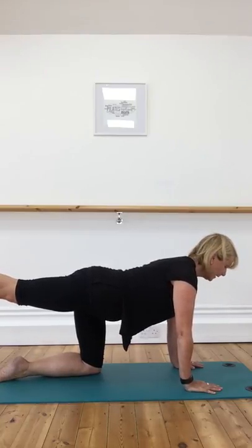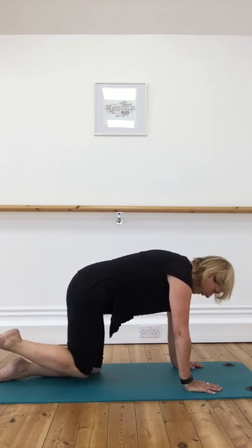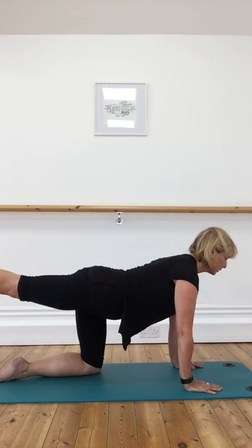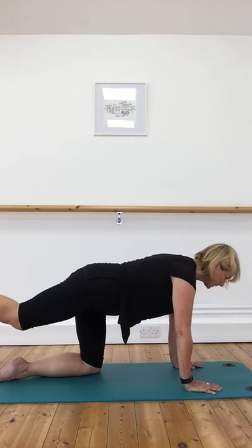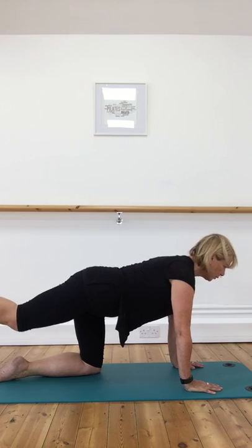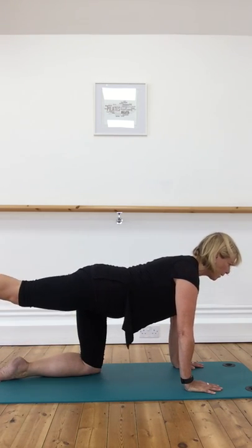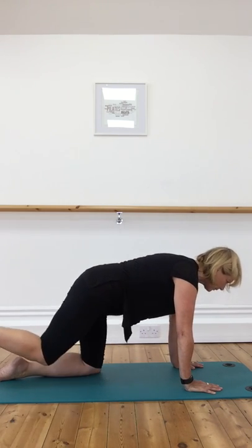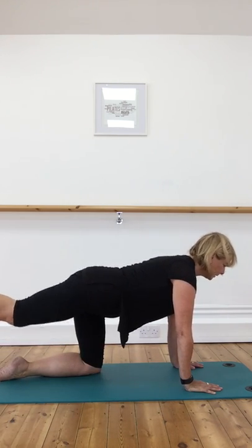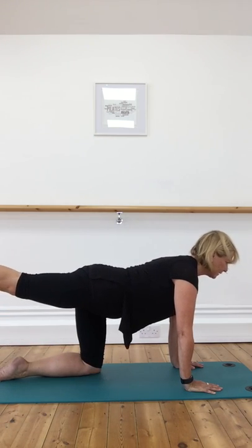Take a breath in, and as you exhale, draw back in. Breathing out, breath in. Now don't speed it up, keep it slow. Think about your alignment in top position when you lengthen the leg away. Good, try and keep the weight in the right hand because the right leg is moving out for me at the moment. Try not to put all your resting weight onto the resting knee and resting hand.